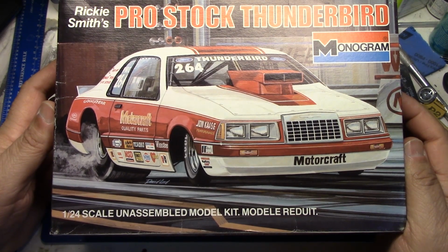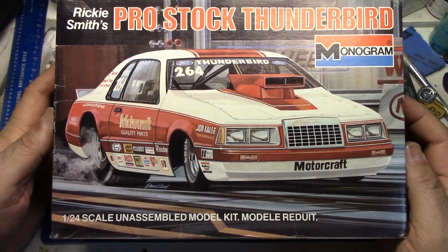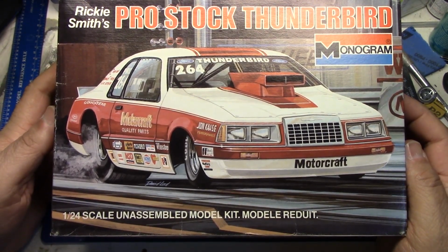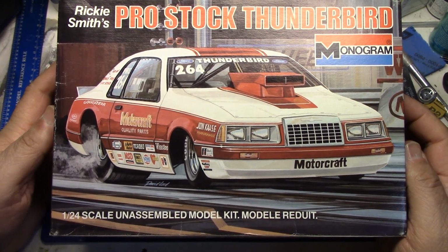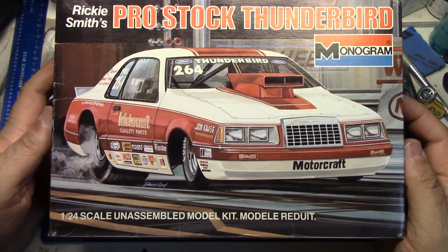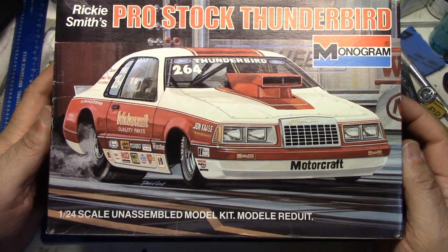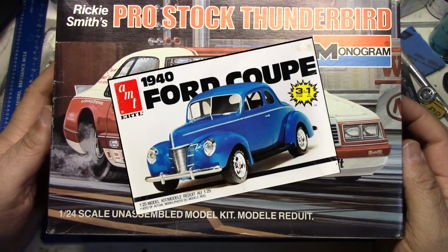Man, and then you had to buy glue, and geez, I could spend $10-12 to build a model. I could only buy a kit, build it, and then maybe go buy another one. I would buy and build. I had no stash, and I had all these kits to pick from. Back then, I never bought these kits. I was very intimidated by the race cars. I was just building muscle cars and my 40 Ford.